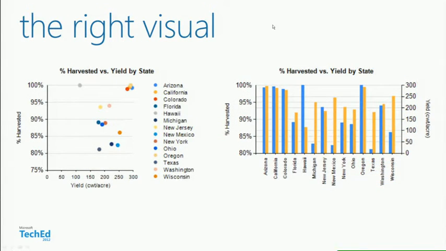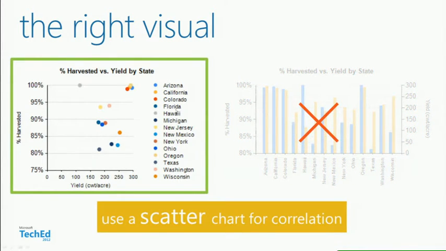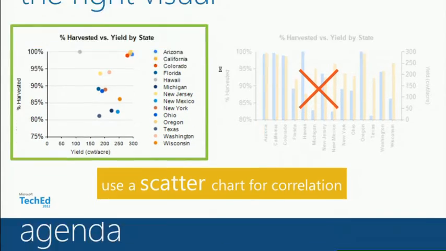Finally, let's consider you want to check for correlation between two different variables. Maybe you want to see whether yield and percent harvested are at all related, or how much of a correlation there is. I could use a scatter chart. I could use a clustered column chart. Neither one is arguably terrible. I can see that when columns are the same or similar height, there's a good correlation. When they're different heights, there's a big spread. But really, the scatter chart excels at this, right? You can quickly see that there is a pretty good correlation, and your eyes are immediately drawn to an outlier like Hawaii that's sitting up over here. So when you want to show correlation, consider using a scatter chart.